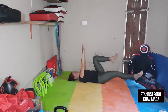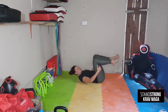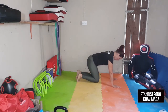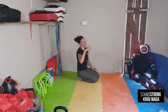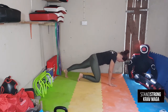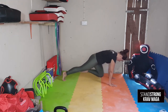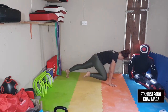15 seconds on, 30 seconds rest. The final exercise is slow mountain climbers. Come into all fours — I have done a previous video on mountain climbers so check back over the pages for that. Squeeze everything nice and tight and just walk your legs up towards your elbows, nice and controlled, nice and slow.